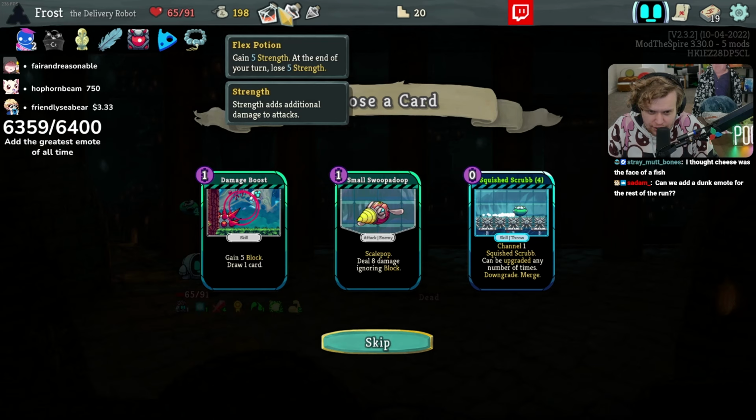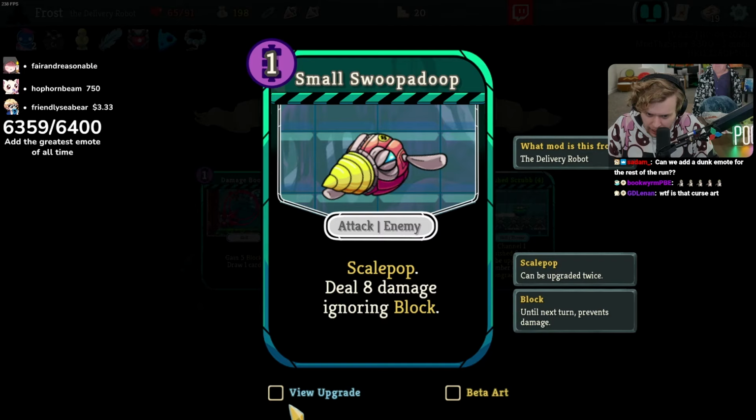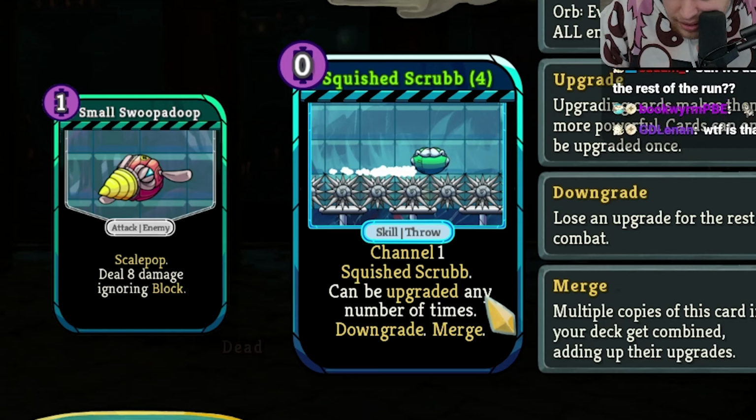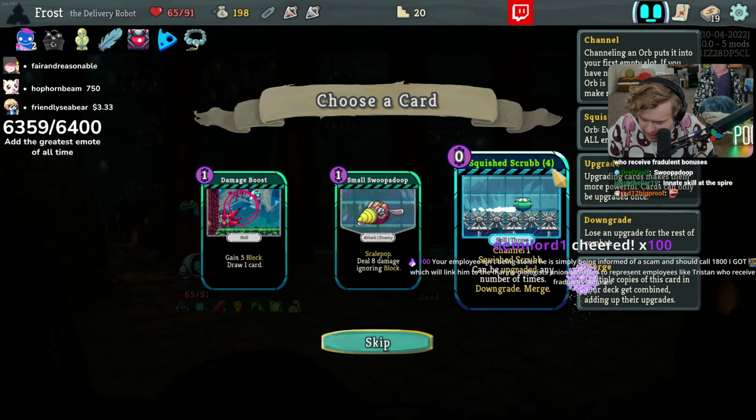Deal 8 damage, ignoring block. This doesn't upgrade the amount of cards that I draw? What the hell? Wait. This is a squished scrub 4? This is already upgraded 4 times?